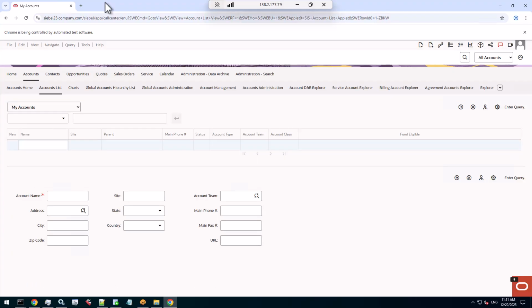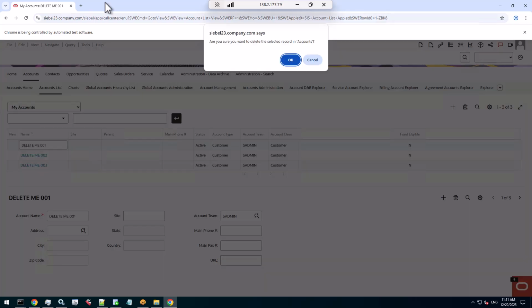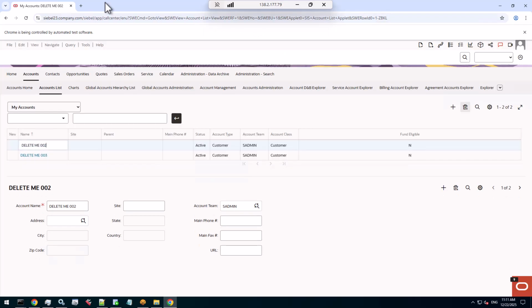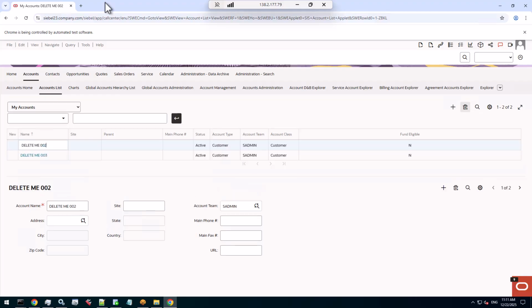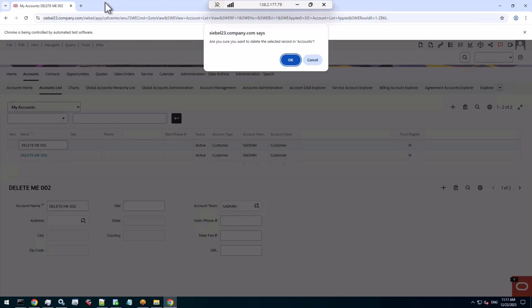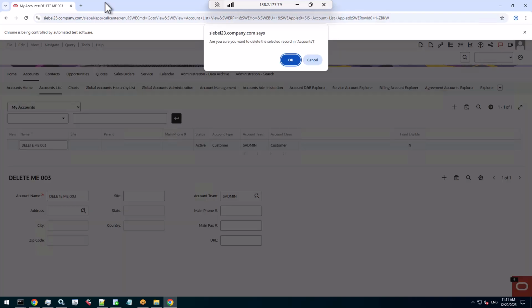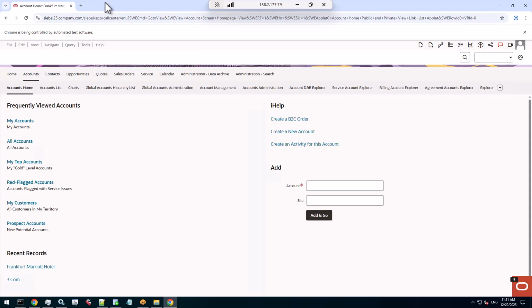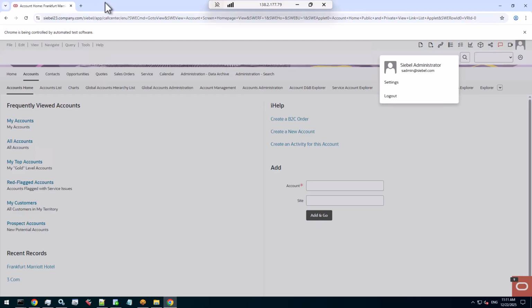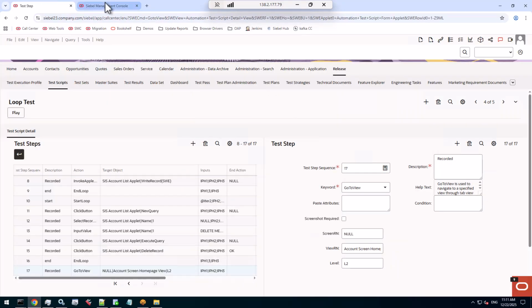So now comes the query. So the first loop has ended already. Here's the first query, deleting the first record. Now it queries again, finds 2, deletes the first, and it will query again. And OK. Now we go back to Accounts Home, and that's it. Session's over. Nicely done. Let's check out the report.